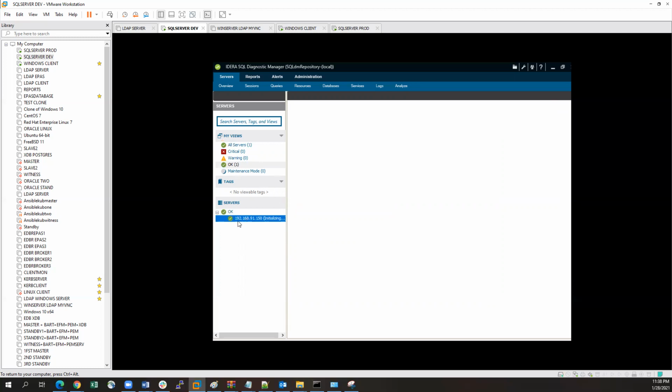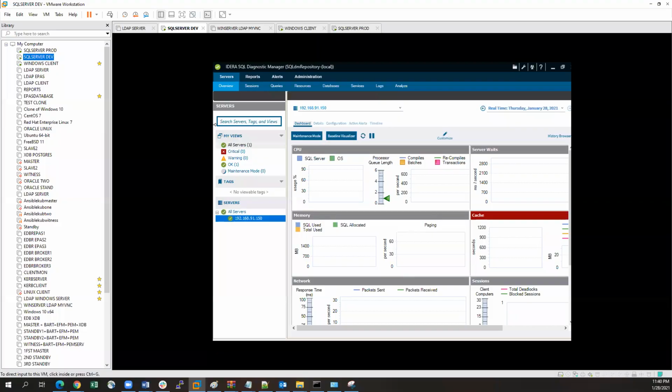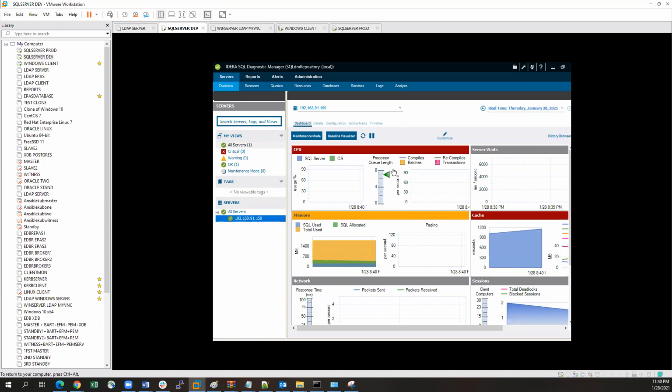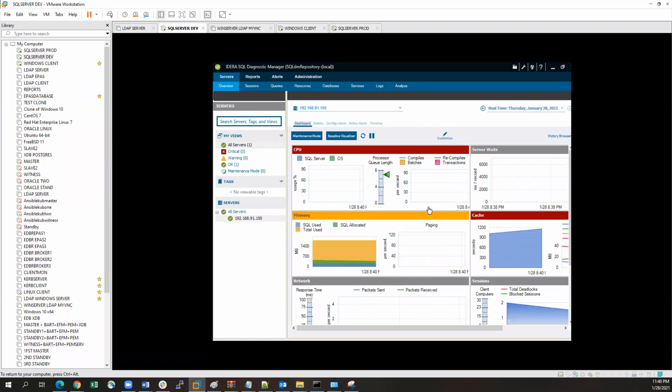Okay, when this is done, we'll be able to see it pull up some information about that particular server, which we can look at. When it initially connects, you see it pulls up a lot of information on that server, and this information is displayed here in real time. It's so nice the way it displays this information. So this is CPU information, the memory information, the network, the disk space, and we're going to see quite a whole lot of it. But first, before we go into looking at more, let's add another server.